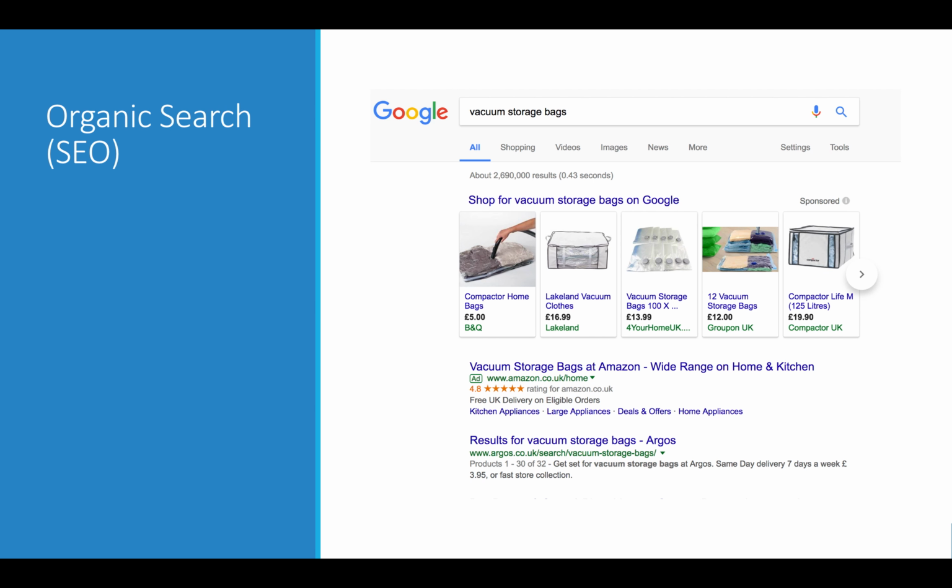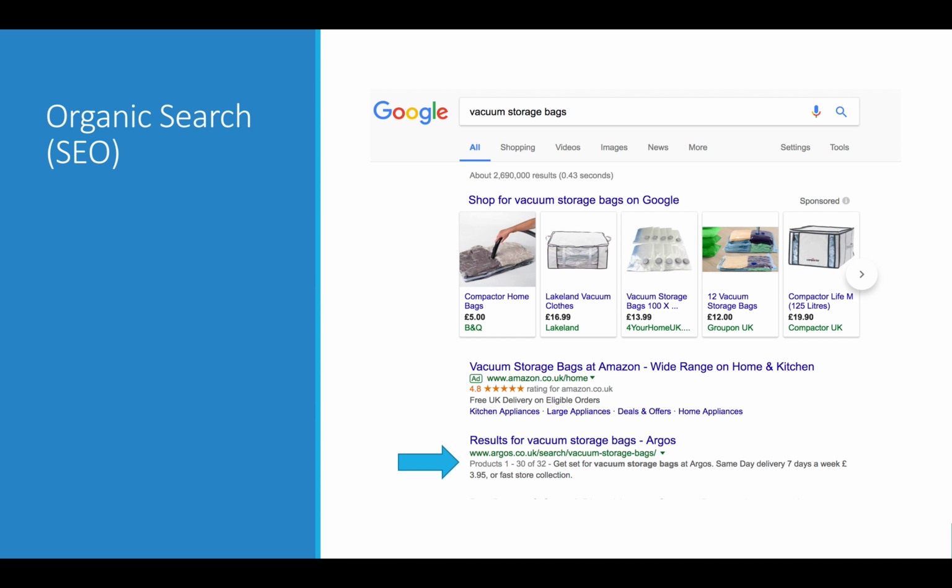So search engine optimization, or SEO, this is a way of web building or tweaking your website so that it shows up in the results of Google and it's considered a trusted, relevant website by the search engine. So here you can see these results are coming from Argos.